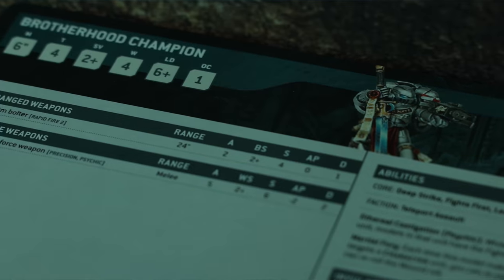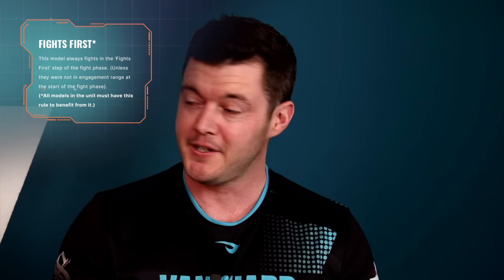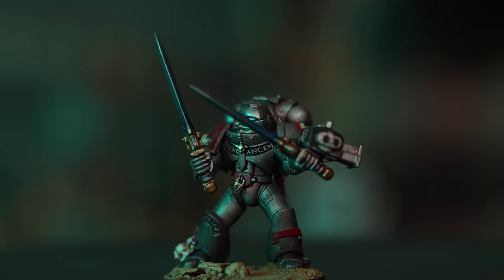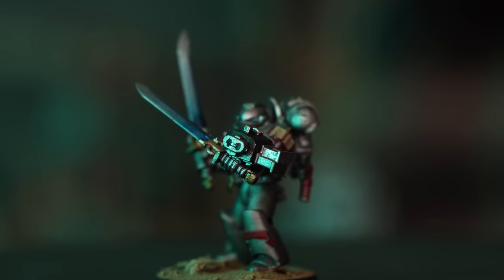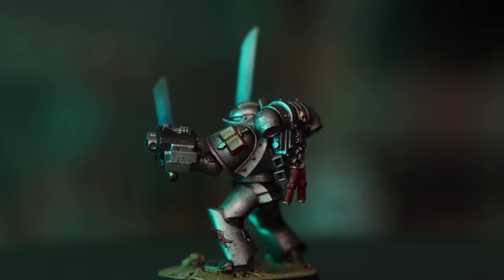Next up is probably the star of the show. The Brotherhood Champion. And you think, oh, just that measly guy, he's not going to make my list. He has the Fights First keyword, and when he's leading a unit, it gives the unit Fights First. He can join Strike Marines. I think he can join some other units, Purgators, but I think you put him with the Strikes. You give this guy the enhancement. Now when he fights characters, he's got Precision. He's 5 attacks, Strength 6, AP 2, 2 damage.